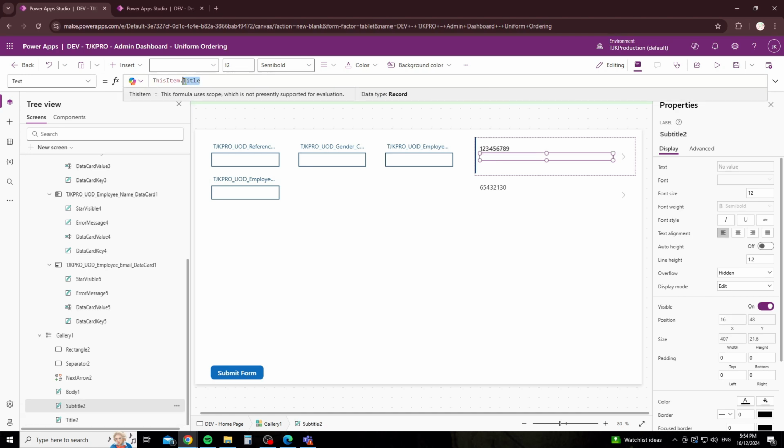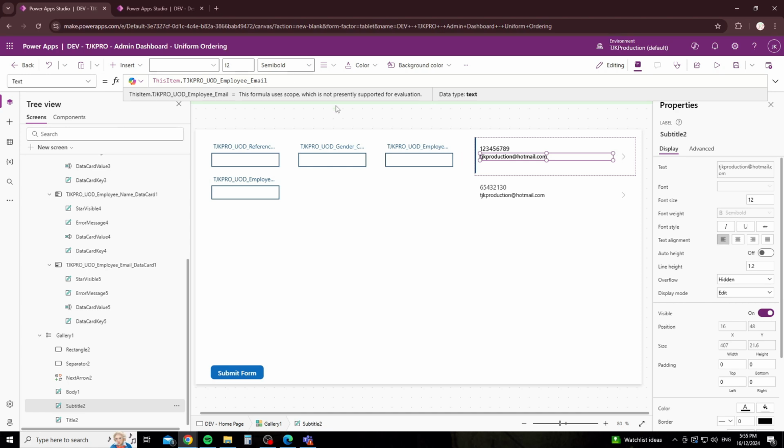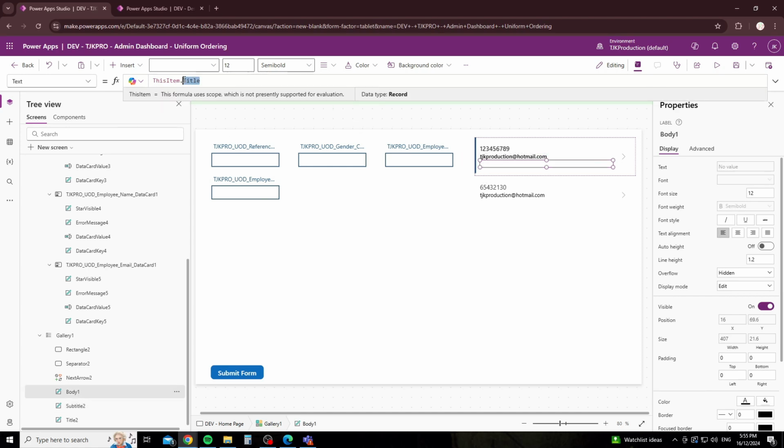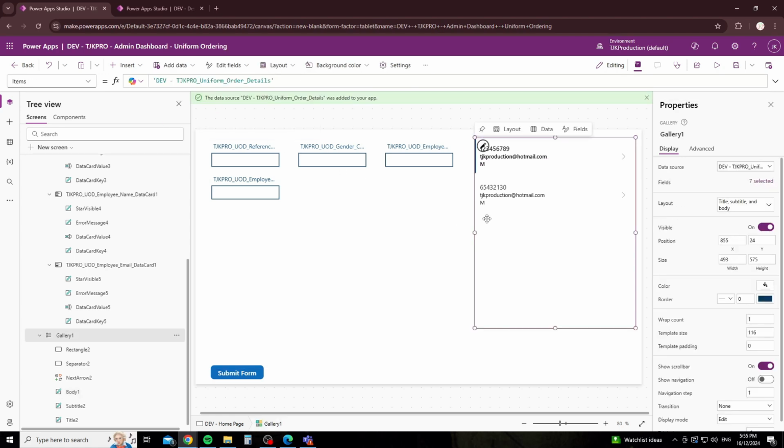So now if I go to the second one, which is subtitle, and this is where it comes to the naming conventions, right? When you have a lot of different columns, if I just type in employee name, you see it's going to look up that employee name underscore email. If I try and do space email, it's going to look at it as a different line of coding. So that's why I do the underscores. So it's nice and easy. So there's the employee email. And then the last one here, we could just do gender cut, like so. I'm just hitting the tab button in order to make it quicker. You can left click as well. This is a lot of information. I'm almost done showing you what I want to show you.